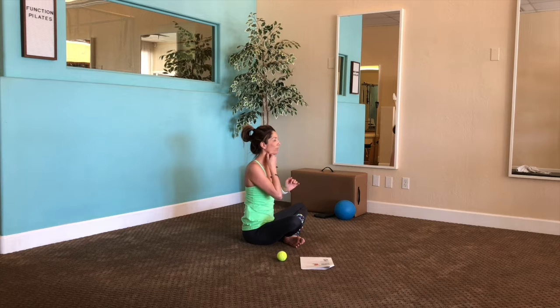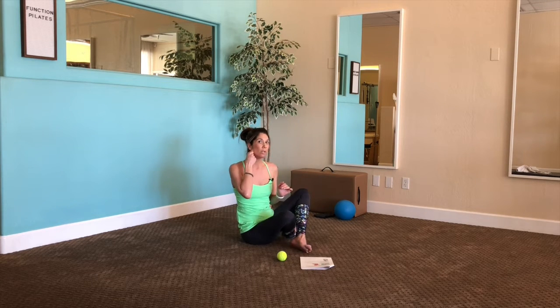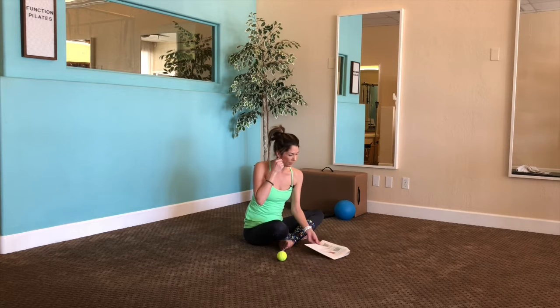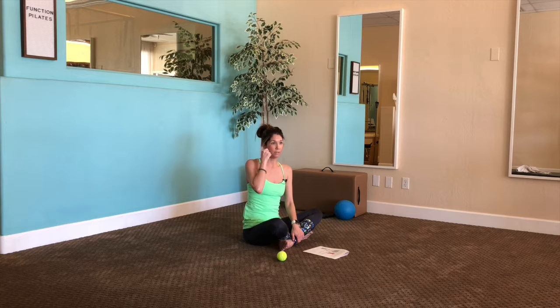So the sternocleidomastoid release is we're going to just pinch through the skin, pulling the muscle away from the bone, and you're going to locate it right underneath the ear, the earlobe. And you're just going to take those fingers and run down your entire neck here. Again, you're going to feel more of that bittersweet feeling. You'll know when you're on that spot. And it can be sensitive in one area and not so much in other areas of this placement. So just play with it. We can, again, take about a minute on each side. And if you're not sure what you're supposed to be feeling, trust me, you'll know.